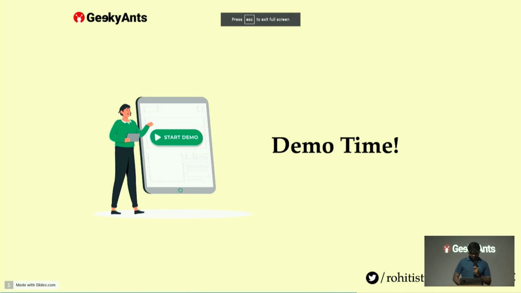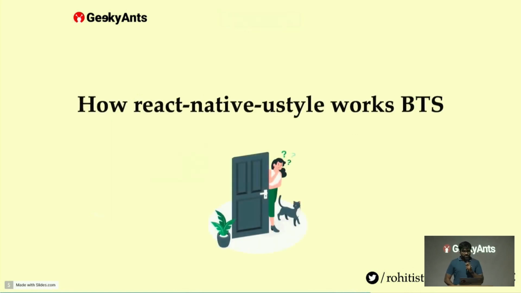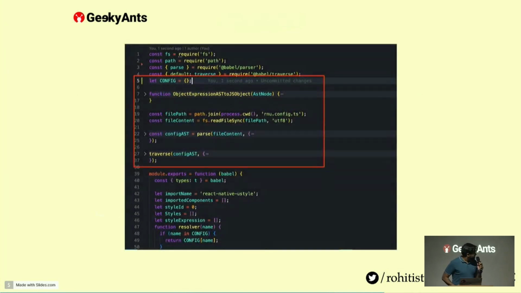And yeah, so how it works behind the scene, I'll quickly explain. So this is why we need to run the Babel plugin again, because currently how it's built is the config file is fetched during the initialization of the Babel plugin. So if the Babel plugin is already initialized and if you have alias your typings, then you need to fetch it again. And then so this code is for that.